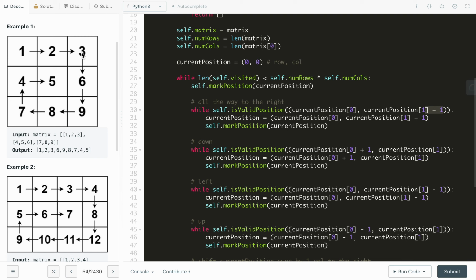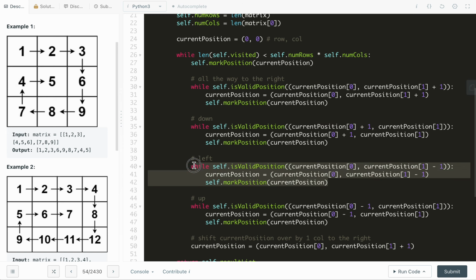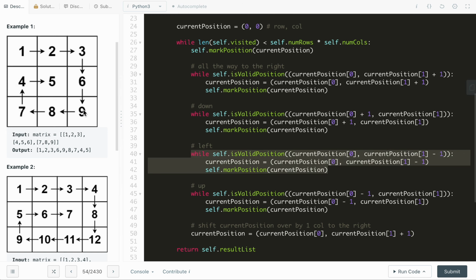Mark that position, and then we're going to go here, say no, we can't go there, so we're going to go down here. And how we're going to do that is we're going to stay at the current column of the current position by nature of leaving this the same, but we're going to add 1 to the row, so we're going to go down 1, and now we're going to go to this left while loop. And on the left, we're going to say stay in the same row by nature of this staying the same, and we're going to subtract 1 from the column.